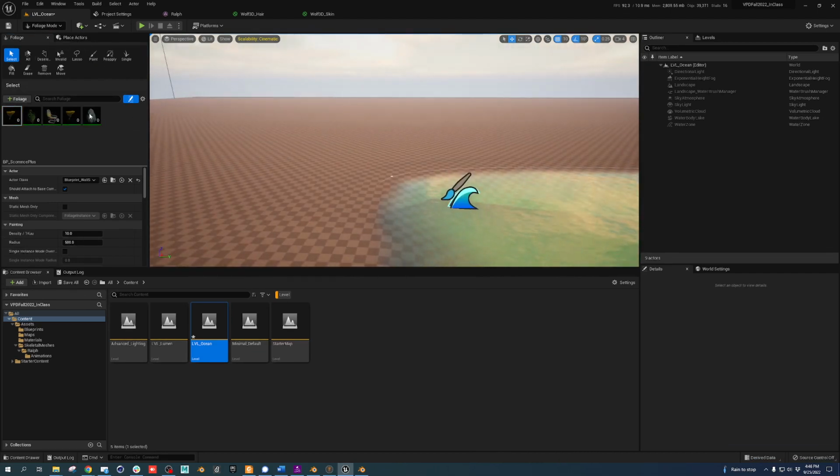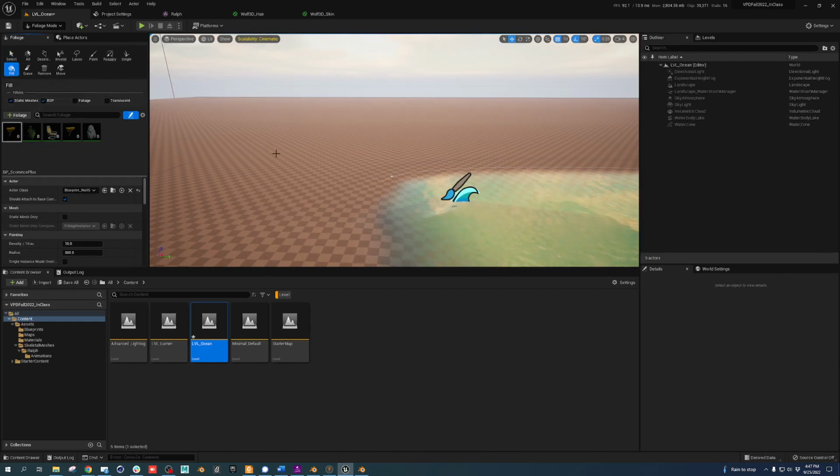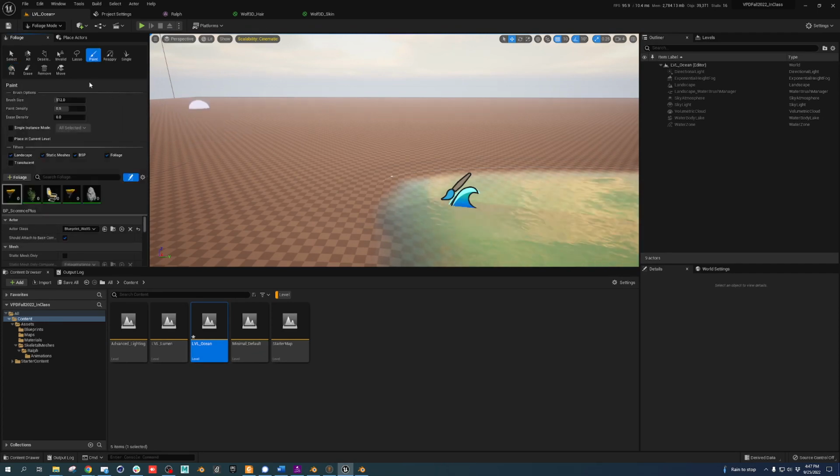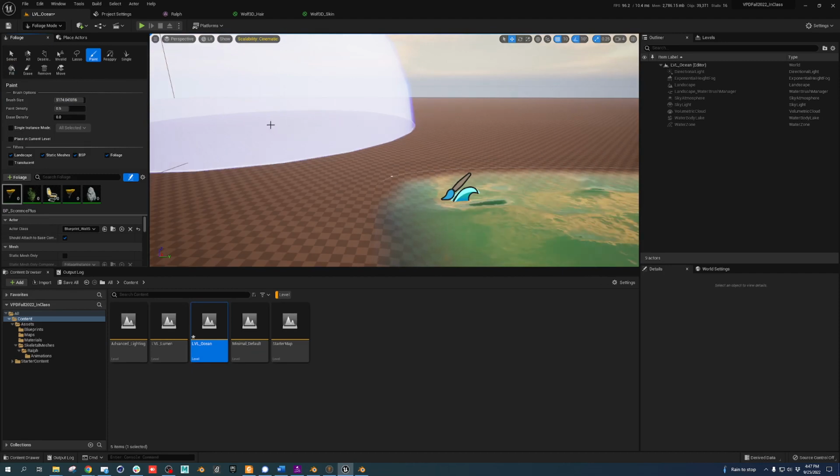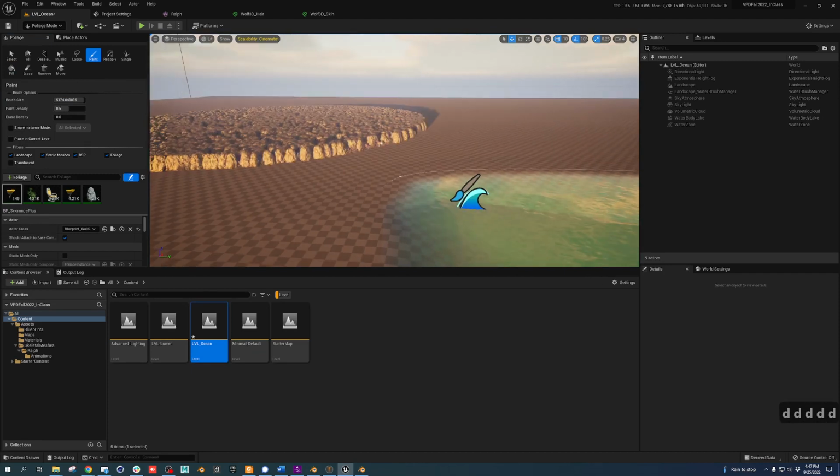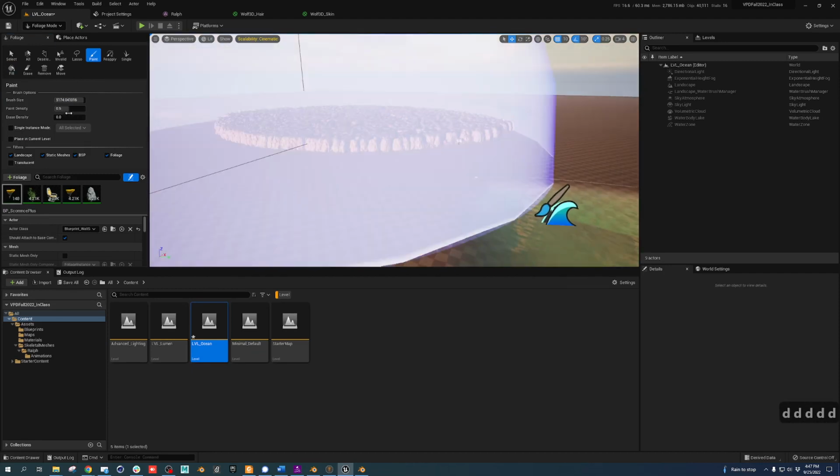But let's just worry about our character right now. But I wanted to show that enable edit layers because that was what was actually causing some issues. Fill. Yes, paint all of them. Let's make it much bigger. Boink. There we go. Crazy.